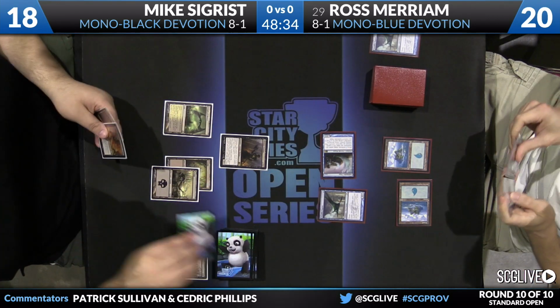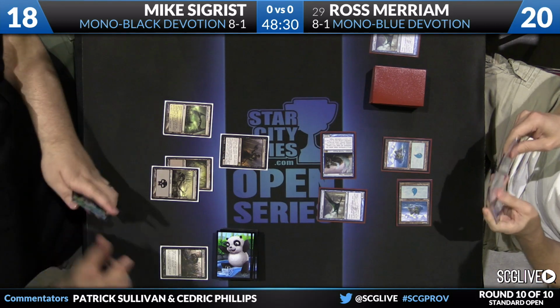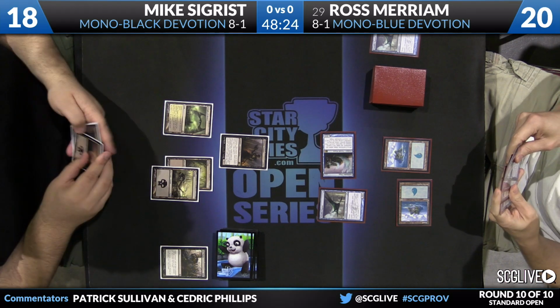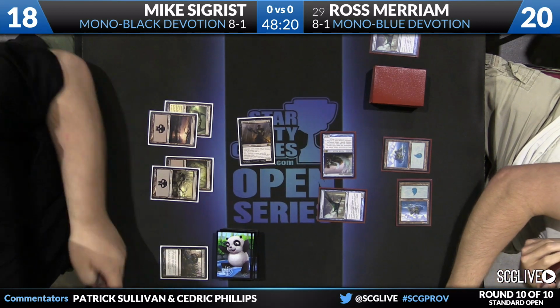Okay, so the draw was actually a cloud from the Raptor. Mike will take a draw here. Hero's Downfall, another land, and a mystery card. He's shuffling through his cards pretty quickly right now. He's going to start by attacking for 3. Merriam's going to go down to 17.